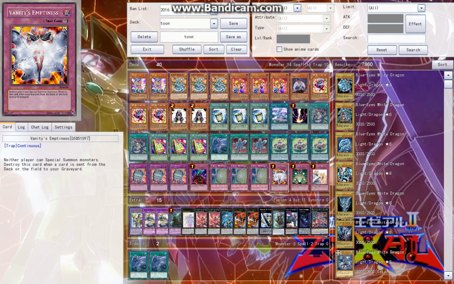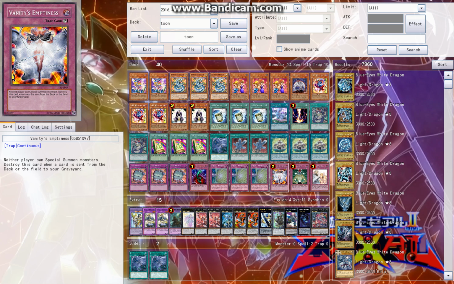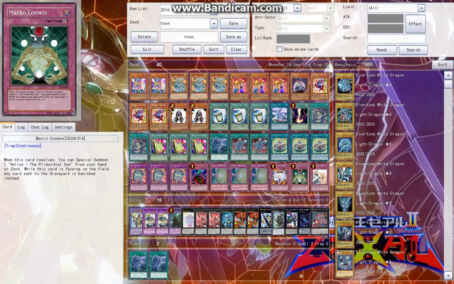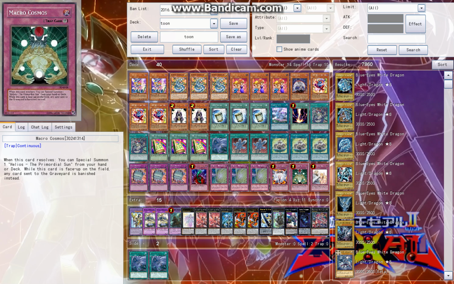1 Vanities just as a floodgate, and 1 Macro. So basically, what you want to do is flip up Vanities and then flip up Macro Cosmos, and it's like GG from there pretty much, because nothing can get sent to the graveyard unless you go to Macro Cosmos. So this doesn't get destroyed, only when stuff is sent from your field to the graveyard. So this isn't going away, so you can't special summon. Any card sent to the graveyard is banished, so it's pretty tough to get around unless, of course, you're playing Monarchs. Still, it hurts Monarchs a little bit also.